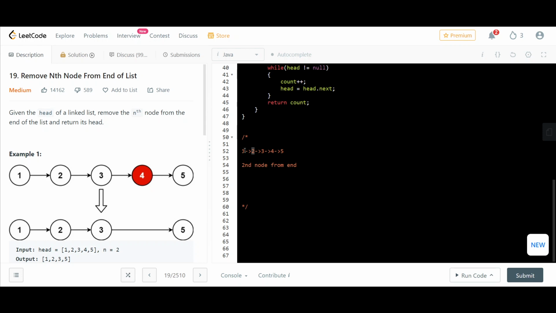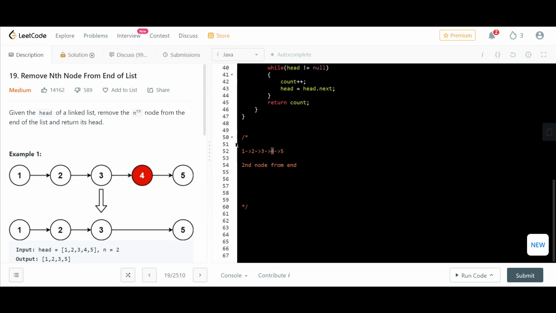Now you start another pointer from the start, and this guy moves till the end. This guy will move 1, 2, 3 steps, and the other also moves 1, 2, 3 steps and reaches here. So when this guy reaches the end, the other reaches the target node.